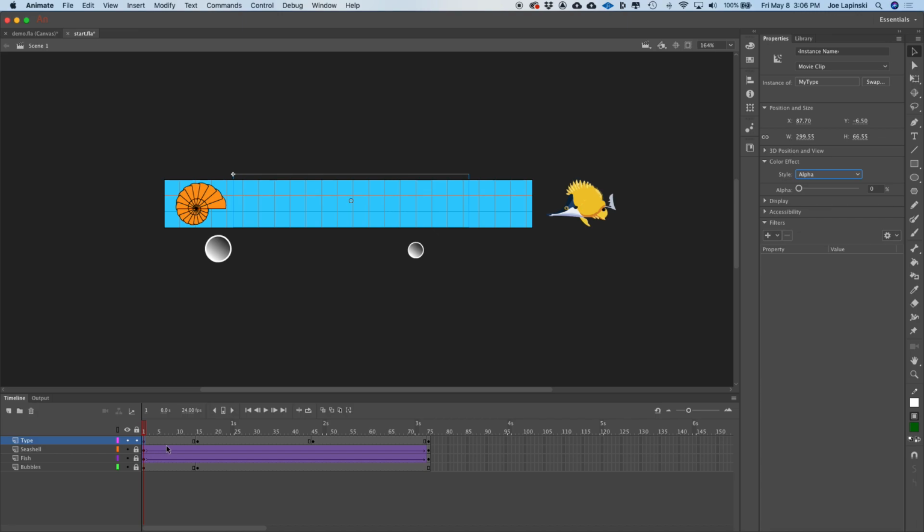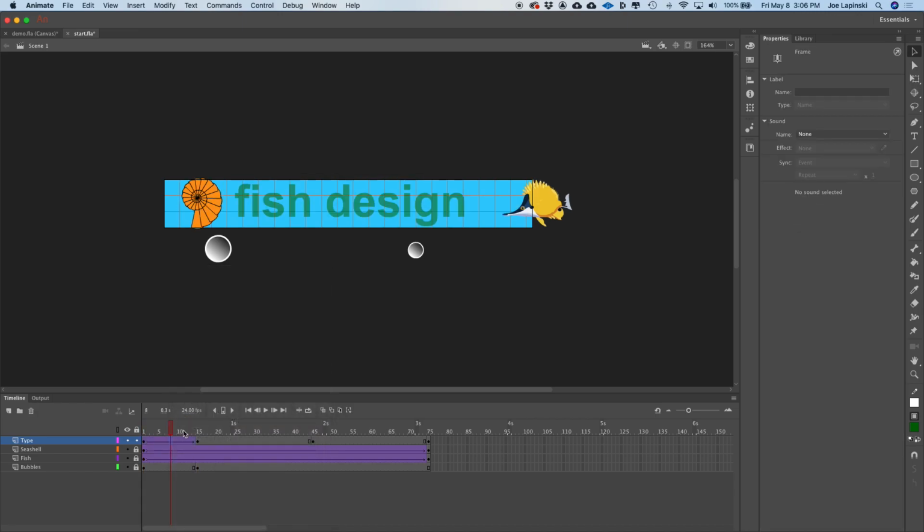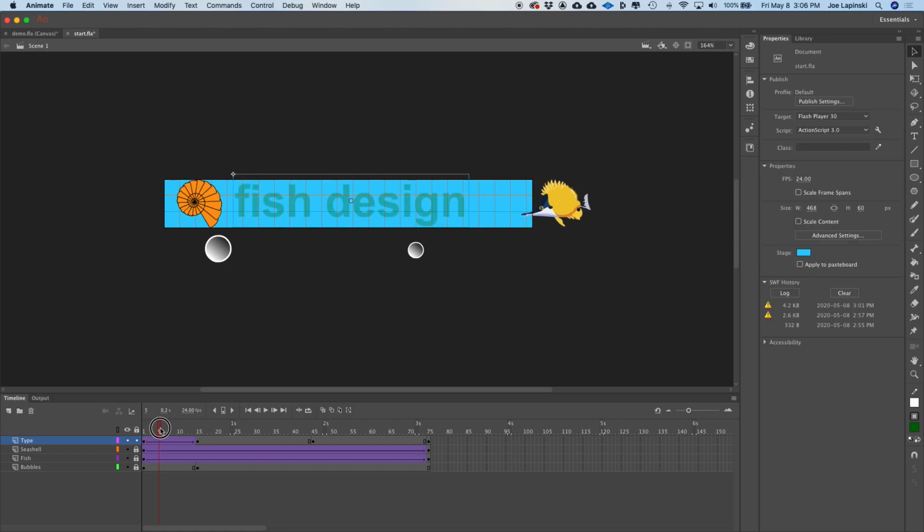Now to test that out, you can convert this frame span between 1 and 15 to a classic tween. So right click anywhere between frames 1 and 15 and choose Create Classic Tween. And there you should see your text fade in.